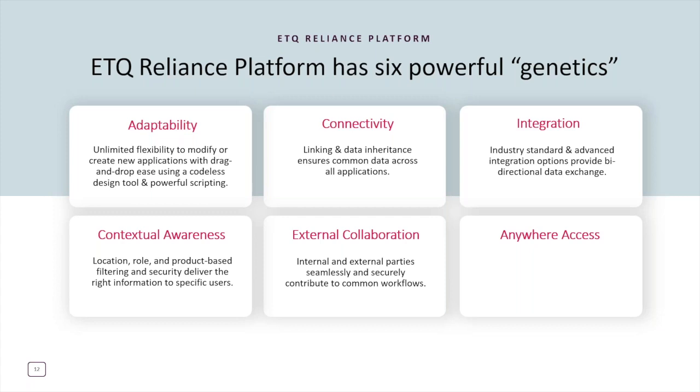So that same hierarchy can be extended to external locations like supplier names or contractor names. So when the supplier logs in, the user profile for that supplier knows the supplier that they belong to, and any records in any application can be automatically filtered based on the records that belong to that supplier as well. And then finally, anywhere access means that you can access the system from anywhere. We support the browsers on your tablets, such as Firefox and Chrome.